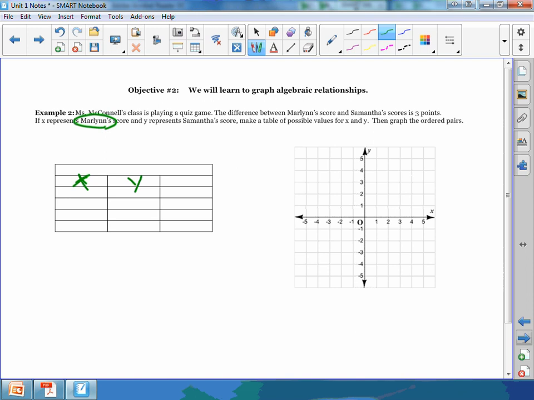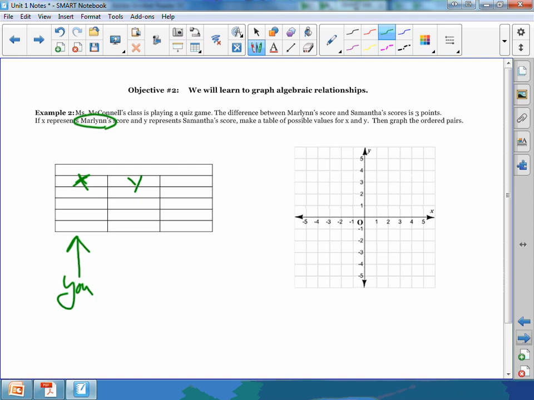Tonight on your homework, when it asks you to create a table of values, this is what you're going to make. But you get to pick the X values. These are your choice. You can pick anything you want. But I will caution you, look at the graph that I have here. Ultimately you're going to have to graph these points, and look at where my X coordinates range from. I don't want to pick an X value that's 20, because either I'm going to have to adjust my scale, or I'm going to have to create a bigger graph, and I don't want to do either.